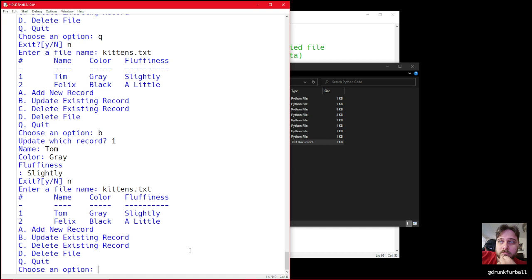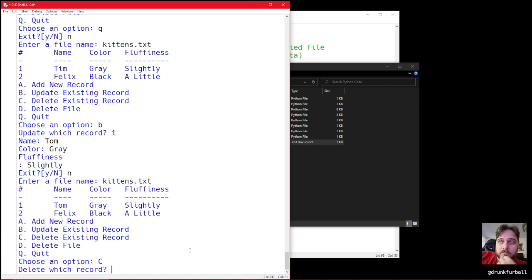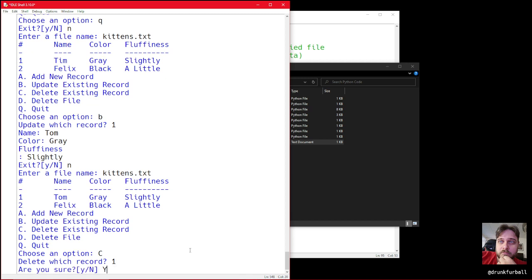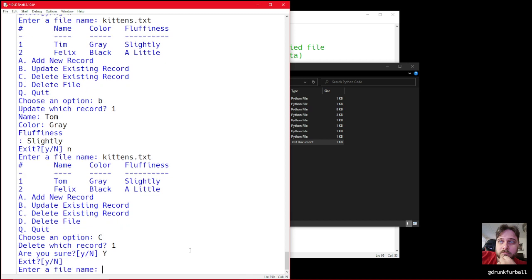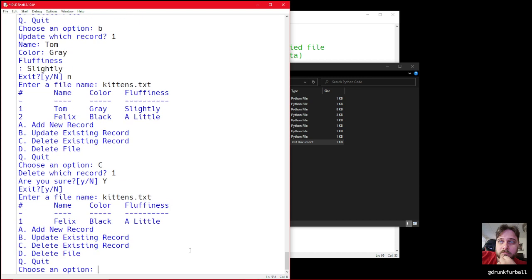Hooray! It works! Okay. So, updating still works. Deleting? Does deleting work? You know what? We're going to get rid of Tom. That record's caused us enough trouble today. Yes. Now we don't need to exit. And as you can see, the record is gone.